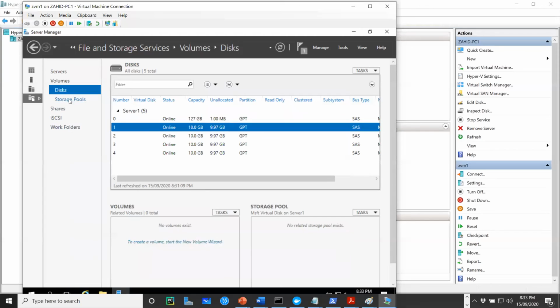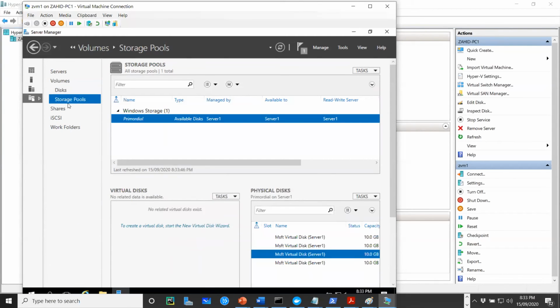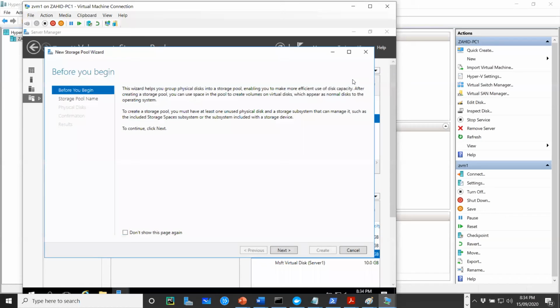So now we're going to create a storage pool. Click on storage pool. And we can see that we have all these disks available. Now see on the right hand side, tasks, new storage pool. Click on this one.